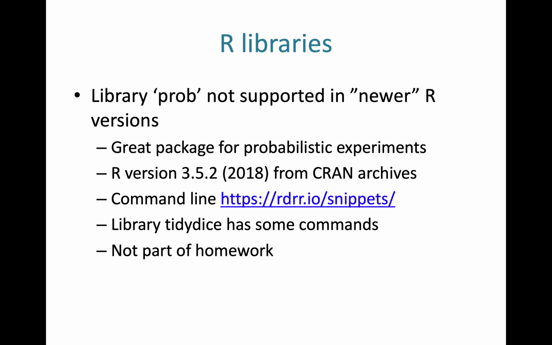Nevertheless, if you still really want to run some of the functions that I will be running today on your own machines, you have multiple options. You could install an R version for which this specific library works, which is version 3.5.2, that you can retrieve from CRAN archives. On the other hand, if you don't want to go back and forth between R versions, you could also use this web page that you have here. This web page offers a command line for R commands that you can use, in fact, for most of the examples in this course, if you'd like to, and that you can use specifically for the library prob.